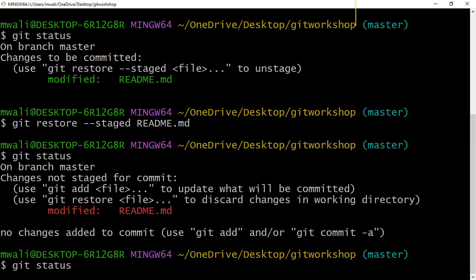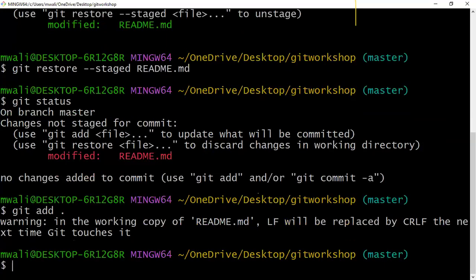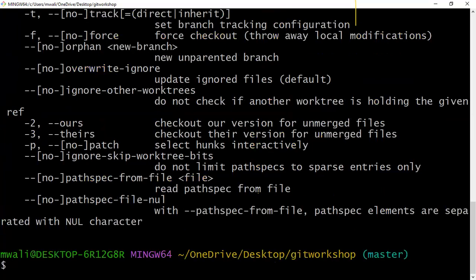Not restore, we want to add again. I've added again. But we said there is a command which doesn't only unstage, but it also removes the change in the physical file. So if I say git checkout -- README.md.